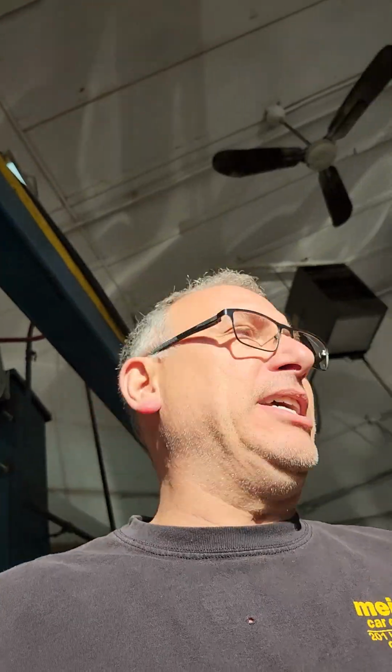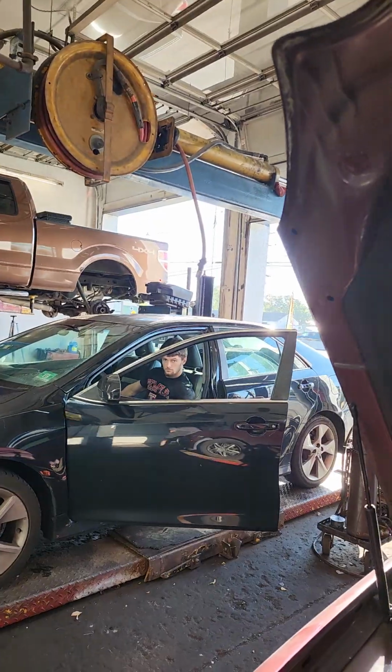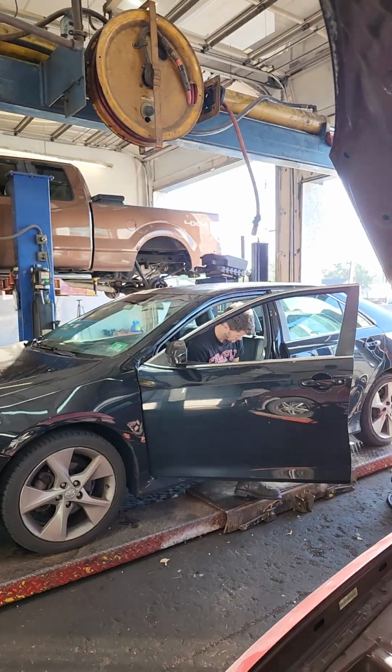Which is fine. You can see the oil's still clean. The filter's obviously still doing its thing because the oil's not black. But this is what happens when you get the wrong information from quick lubes, dealerships, your friends, your dad, everybody who's not the professional in the business like me and Caleb, the guy in Ford, and many other top level technicians out here.